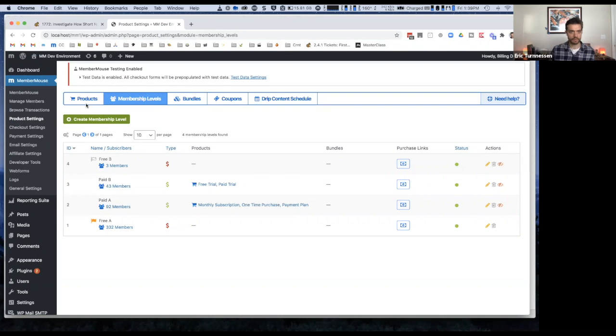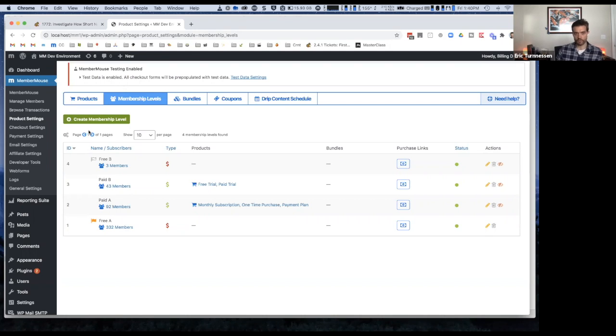All right, so David is asking, I use Thrive themes and we have been having trouble editing certain core pages. MemberMouse blocks the ability to edit that page with Thrive Architect. I have to deactivate MemberMouse, make changes, and then reactivate. Is there a way to prevent MemberMouse from blocking my ability to edit the pages as the administrator?